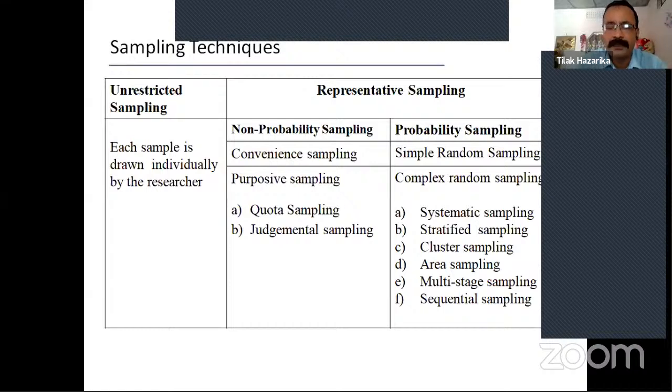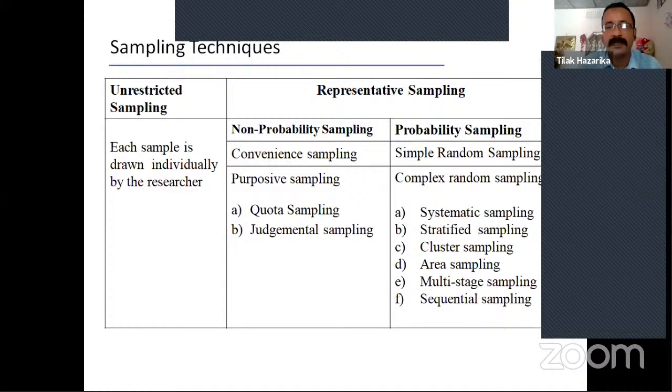And there are certain other things to be discussed: the standard deviation of certain variables of each and every stratum. If the standard deviation is very high in a particular stratum, we have to go for a higher number of samples from that stratum. If the standard deviation is relatively less, we may confine ourselves to a smaller sample, because a higher standard deviation means wide variability. To sample wide variability, we have to go for a broader sample. If the standard deviation is less, that means there is less variability among the sample units in a given stratum. So a small standard deviation implies a small sample, and a higher standard deviation implies a larger sample size. This is the background of stratified sampling.